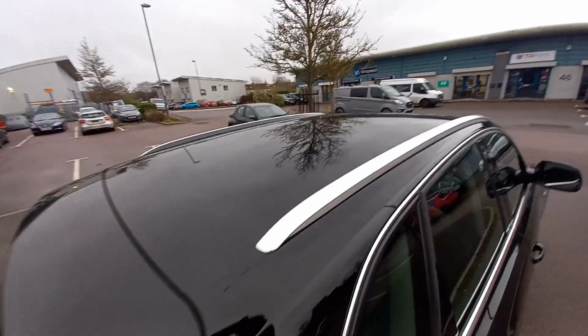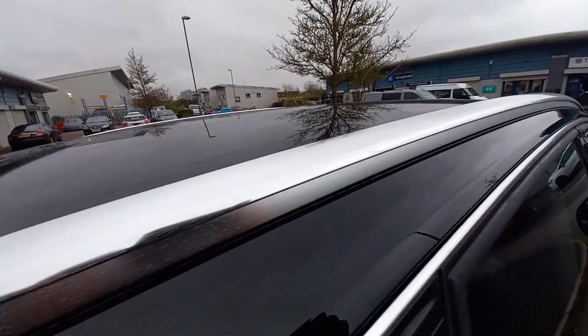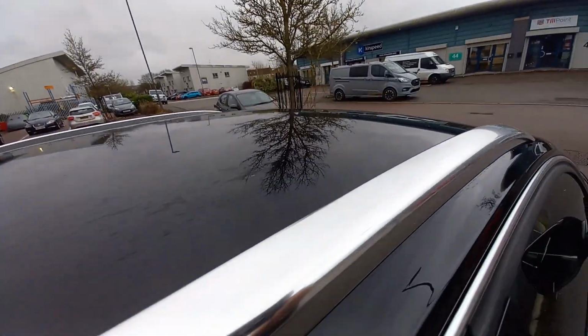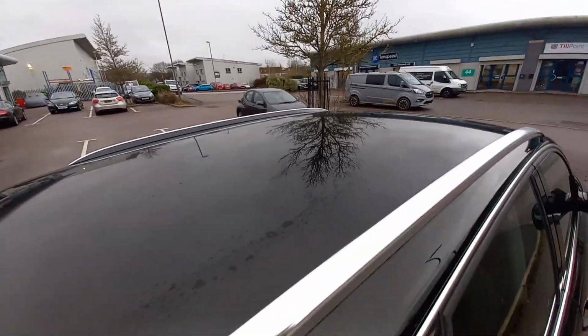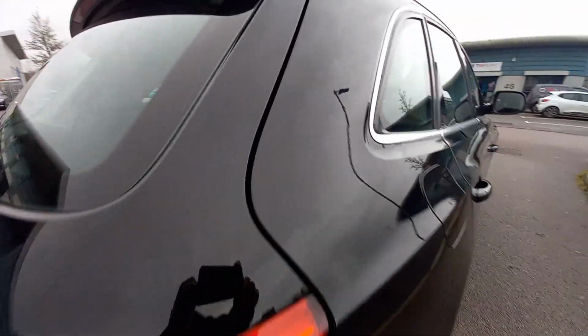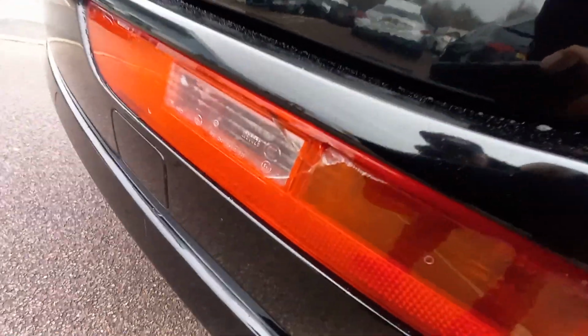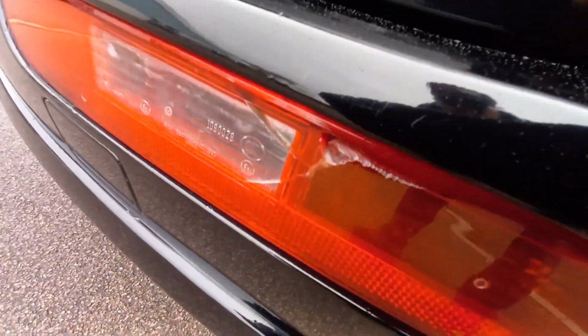Doesn't look like this has ever had any roof bars on it, because there's no evidence of anything being clamped on that silver runner there. So the roof is absolutely immaculate. There's no dents or scratches or anything on that roof. This area up here, that paintwork's nice and shiny. That rear light's nice and clean, no condensation, etc. The rear reflector, I can see there's a tiny little bit of a crack there. The tiniest one in that reflector.